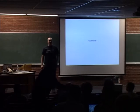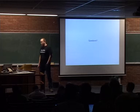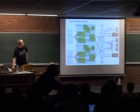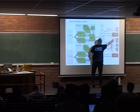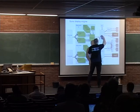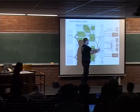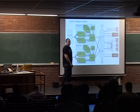Oh, you can forget about attaching two monitors. You just can't. VGA is always tied. H and V sync, always tied to LCD E0. This is just bound to that. You just can't. If you have a panel, they don't design the devices with the panel on the other side yet. Maybe after this talk.